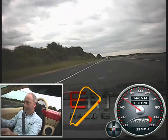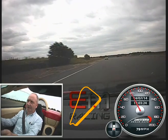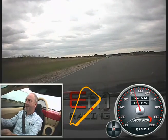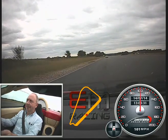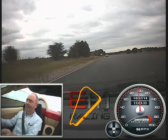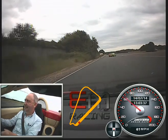upshift, lovely, fifth, sixth, keep going, gentle braking, hard braking now, harder, downshift, harder on the brakes, downshift, brake harder, off the brakes.